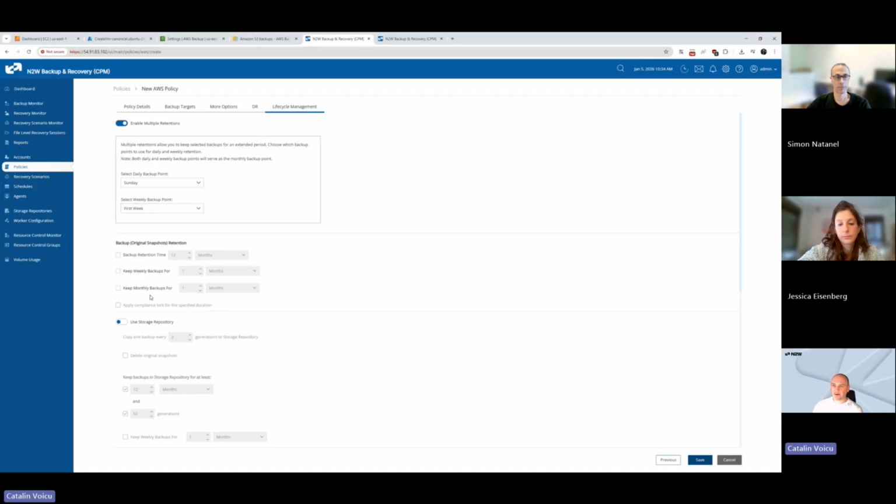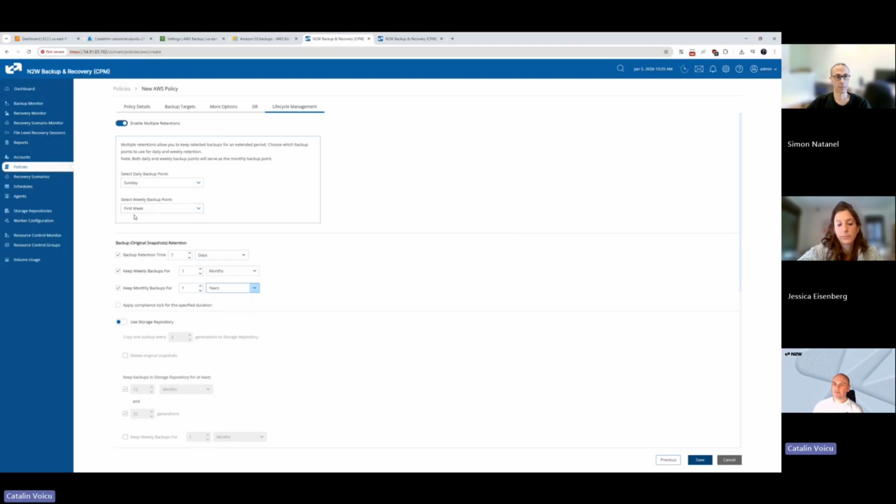And then I have the retention here. And again, it's pretty straightforward, but at first you'll be overwhelmed. There are so many buttons to click and options to select, but this is to your benefit because it gives you the option to say, the daily backup I want to keep for 7 days. So the first row here is for your daily backups based on your daily schedule. Great. Now, the second one is for the weekly backups, which we have established will be on Sundays. So I want to keep my weekly backups for 1 month. So I will have 4 weekly backups at any given point, and all of them will be taken on a Sunday. Then I want my monthly backups to be kept for, let's say, 1 year, right?